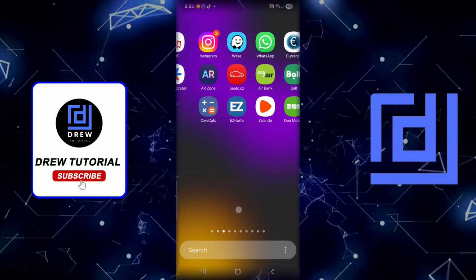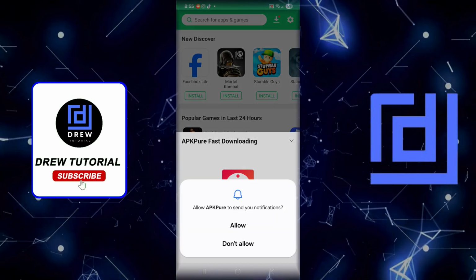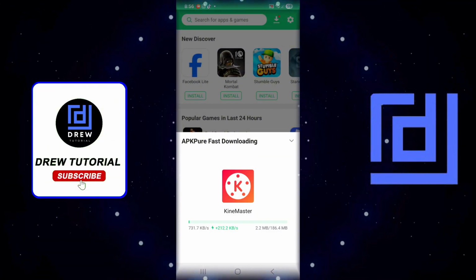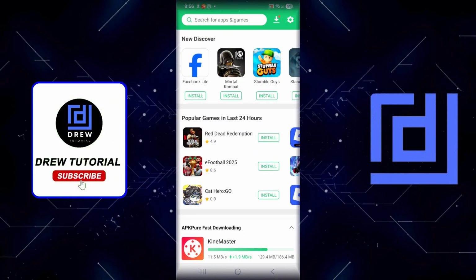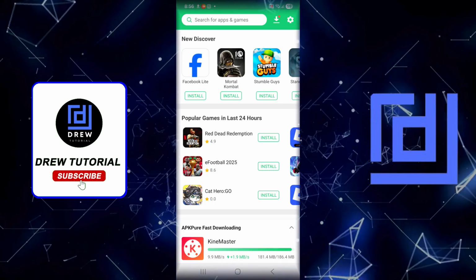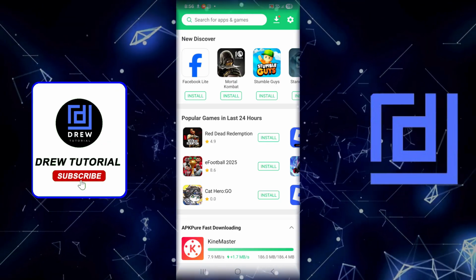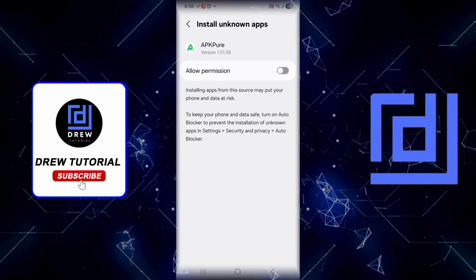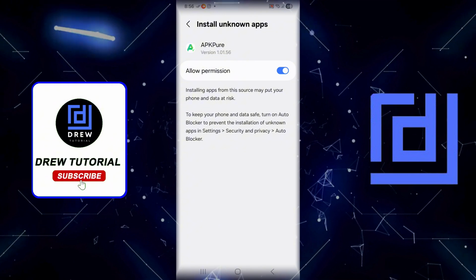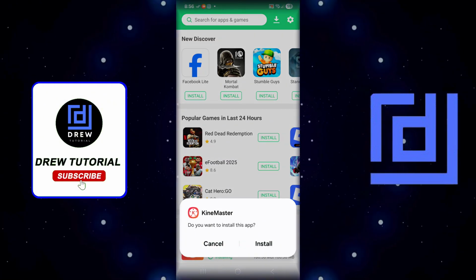Let me go ahead and find the app on my phone now. And here you can see I have the app right here. So now when I open the app, you will see that it says allow. I'm going to click on allow. And now you can see that it's installing. So now you can see that the app is installing on my phone pretty safely. And it's installing through the APK fast downloader here. So it's going to quickly install this. And you will see now that it asks for permission to allow this. I'm going to allow that here. And as you can see, if I go back, it's currently installed. Now it's going to pop up and say install.